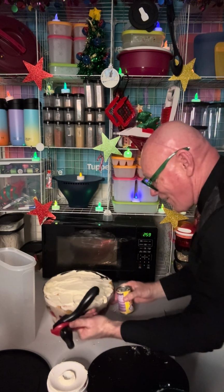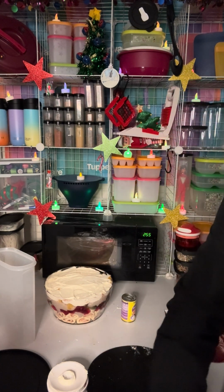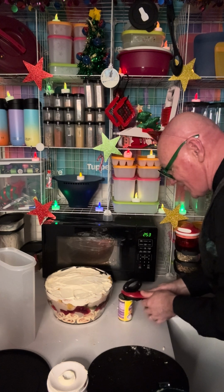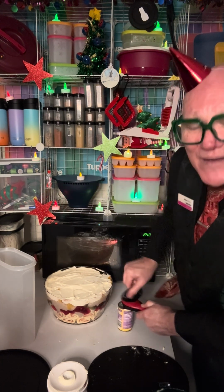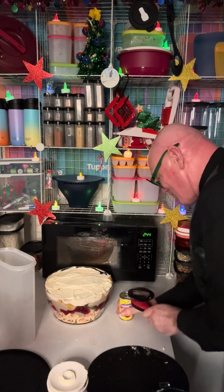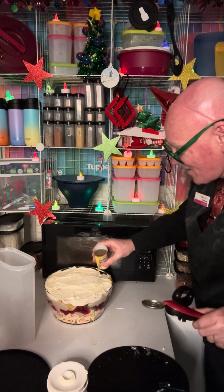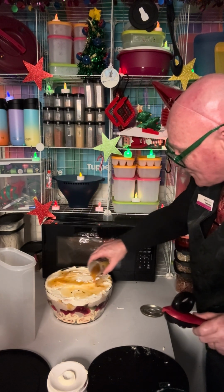Let's open a tin of passion fruit. Oh, let's put this over here. Oh, here we go. Let's open a tin of passion fruit. Yes, it's got the ring pull on it, but I don't want any sharp edges in my bin. So I'm just going to use the Tupperware can opener. We're going to open this up. And we are just going to literally drizzle this passion fruit over the top.